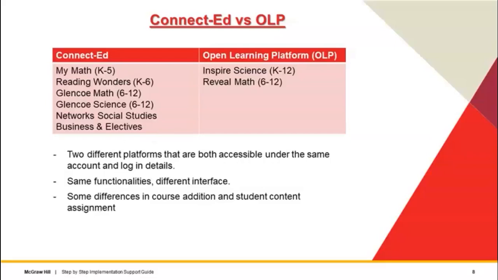So moving on to Connect Ed versus Open Learning Platform. It depends on what you're using from McGraw Hill. You're either going to be using just Connect Ed, Open Learning Platform, or both of them. Connect Ed hosts My Math, which is our math program from K to 5, Reading Wonders, which is our reading and English program from K to 6. Some of you may be using our Glencoe Math and Glencoe Science programs. They've been there for quite a while, so that's also on Connect Ed. If you're also using networks, social studies, or business and electives, that's also going to be on Connect Ed.